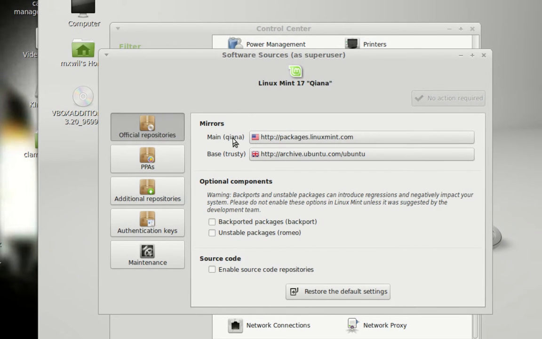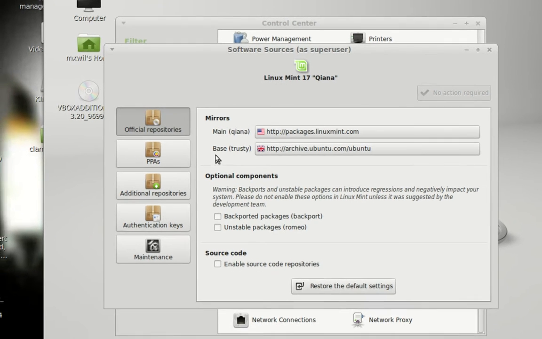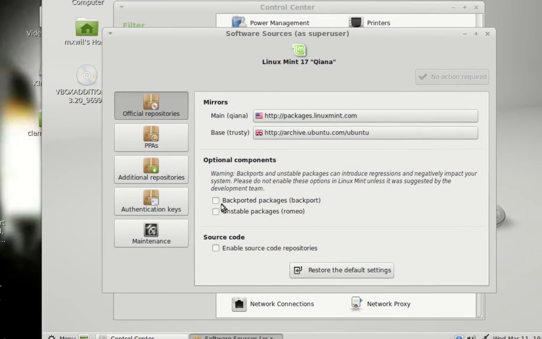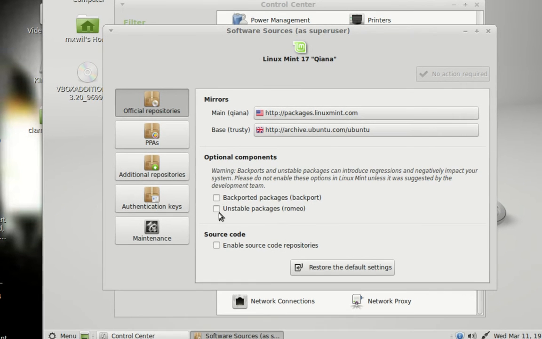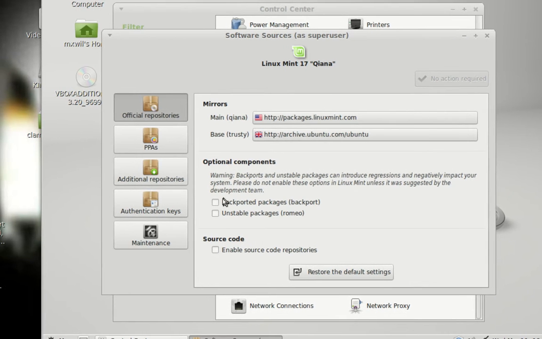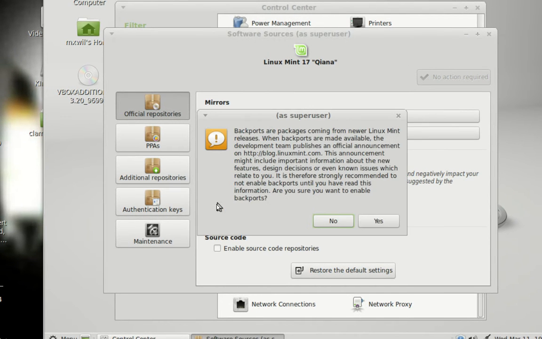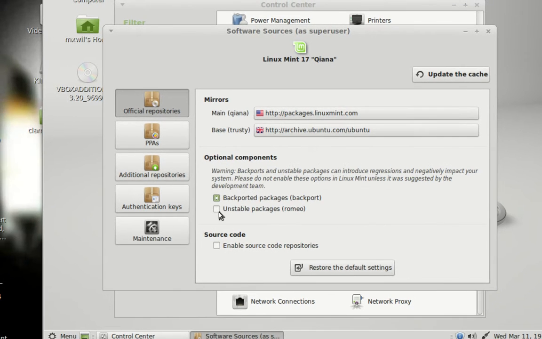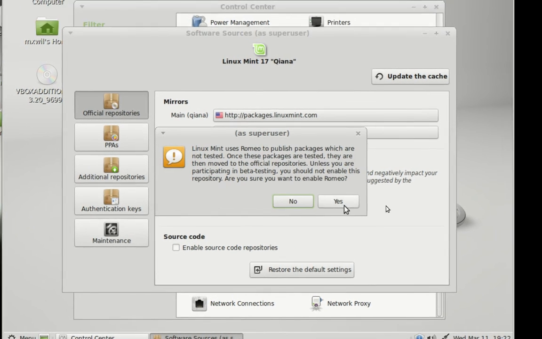You have the main repository, then you have the base repository, and then if you want, you can choose backported packages and unstable packages. I normally choose these two as well. Okay, go ahead and do that.